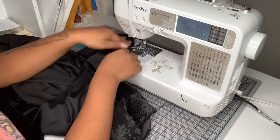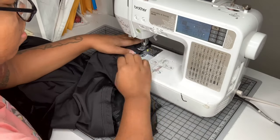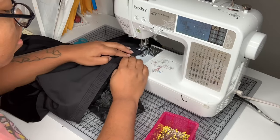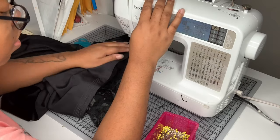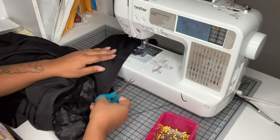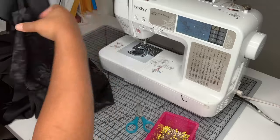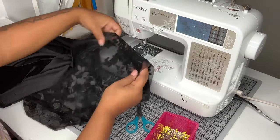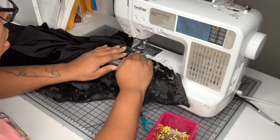And now I'm going to finish off the rest of that godet seam that I got distracted from when the doorbell rang. I'm going to take it all the way up to where the center back seam stops and backstitch. And now I'm also going to trim down all of my threads. I make sure that every time I sew a seam, I trim down all of my threads. It's necessary, guys.